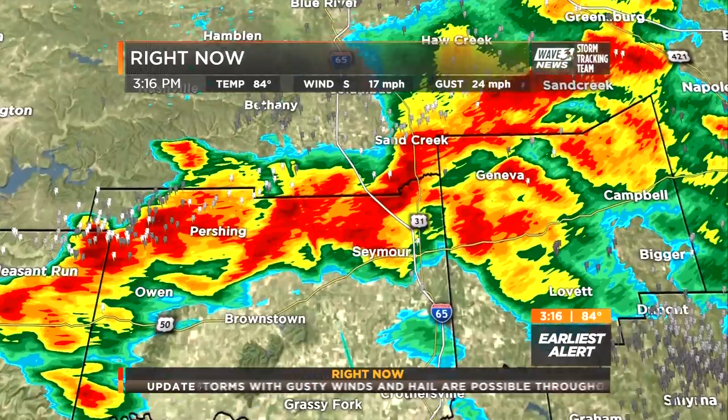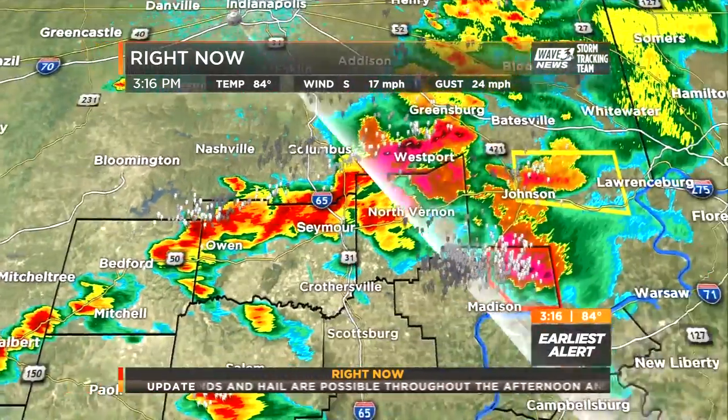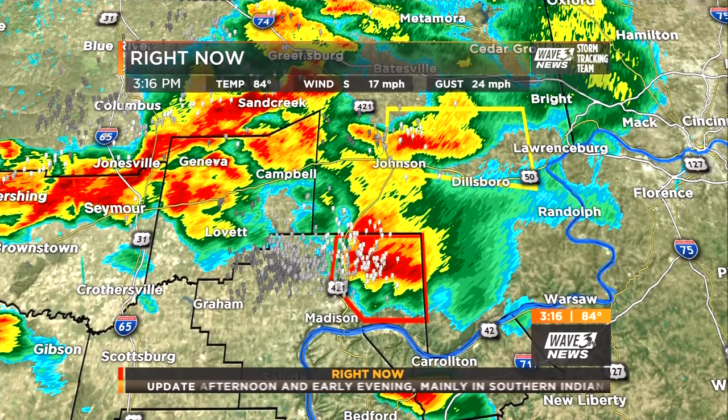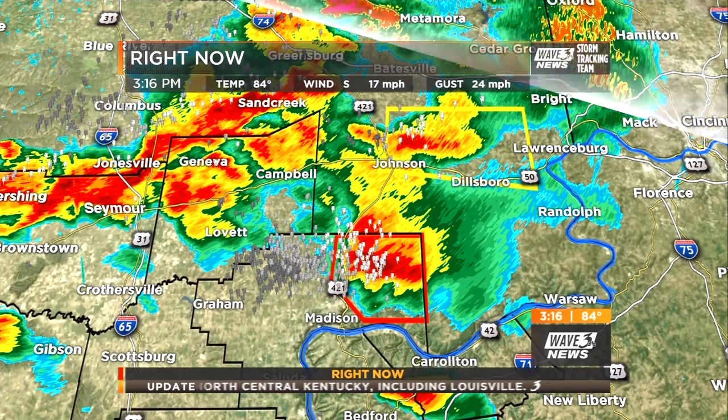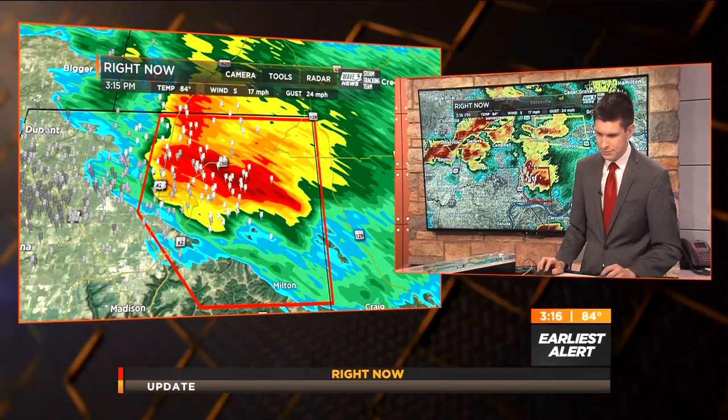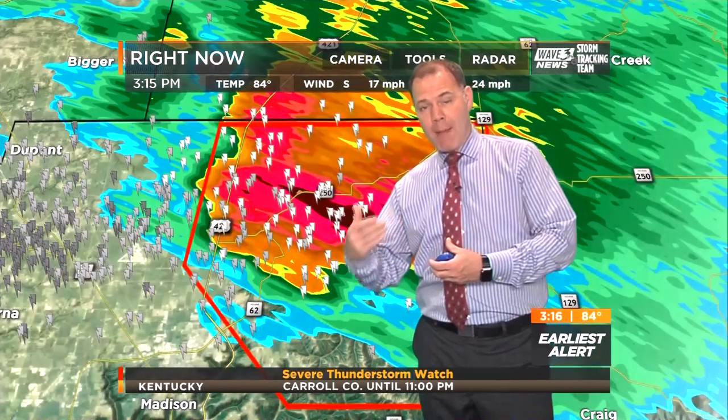We've been monitoring for your reports on social media from the Jefferson County, Indiana storm, and we're getting several pictures of these low-hanging clouds, but I've not been able to see anything that looks like a funnel cloud just yet. That's good news. Let's hope that trend continues. Looks like this storm is now in the very eastern part of Jefferson County, Indiana. Kev. Still moving fairly slow, while always liking to give you that earliest alert, which is why Ryan mentioned what's happening in Jackson County up into Jennings County, Indiana.